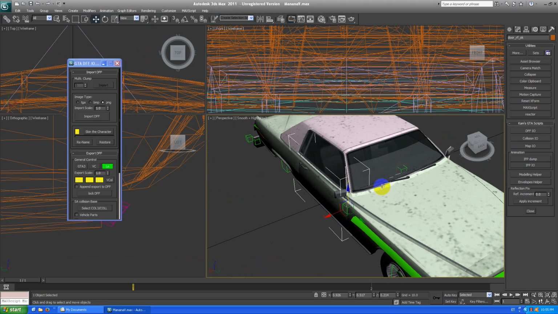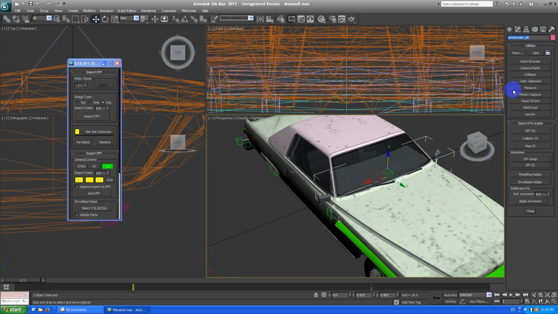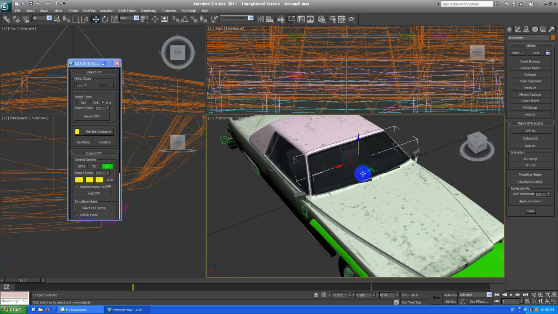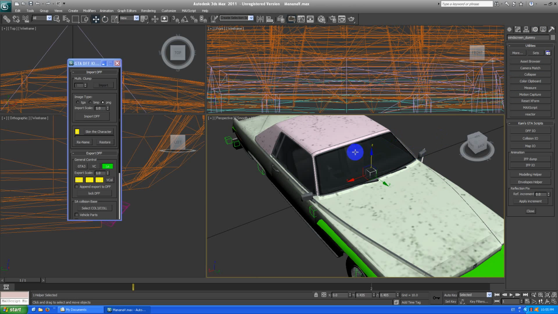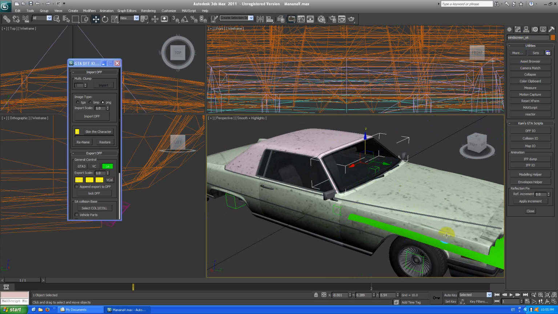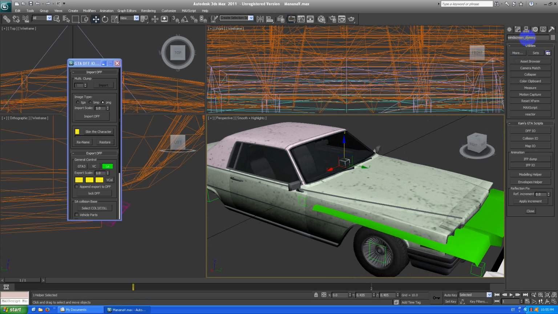And now pretty much the same thing you have to do for every single moving part of the vehicle. I'm going to pause the video, and when I'm done you can also do it by yourself, because it's pretty much the same thing all over again. So I'm going to save some time in the video, and you can do it yourself, and I will resume when everything is done and we can continue.